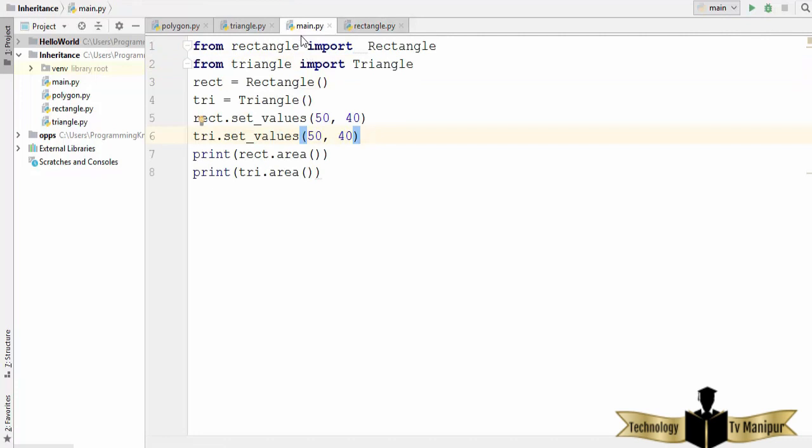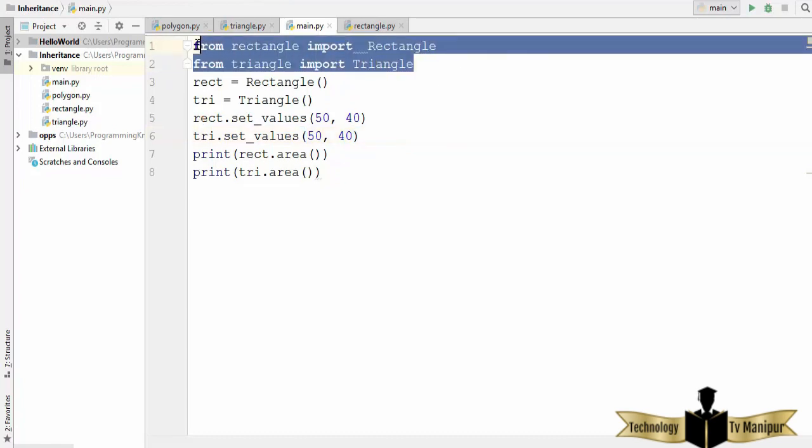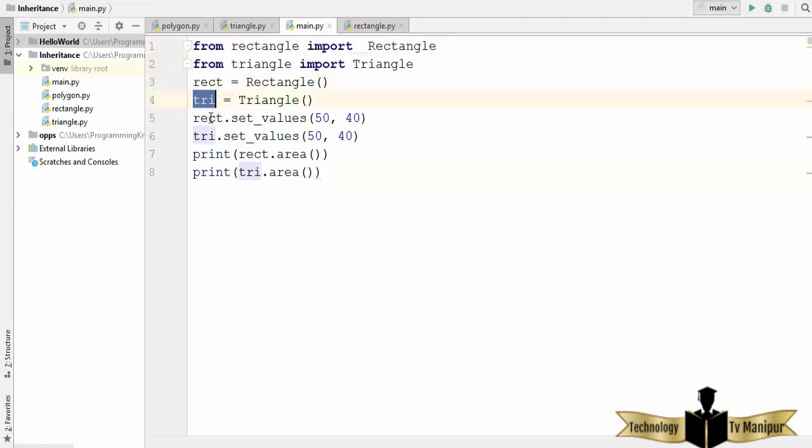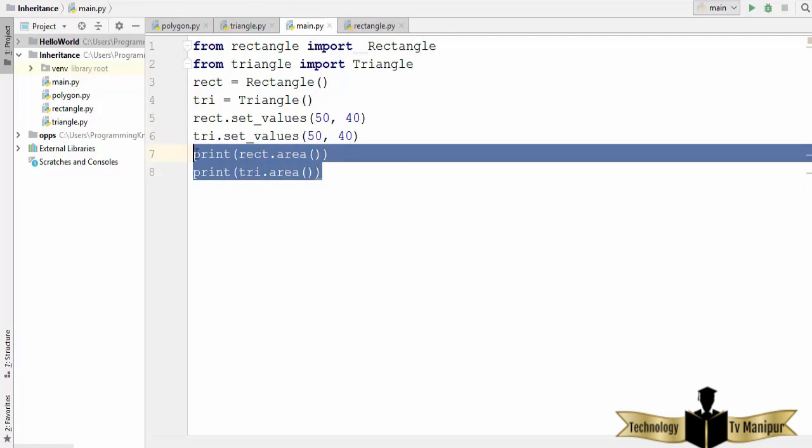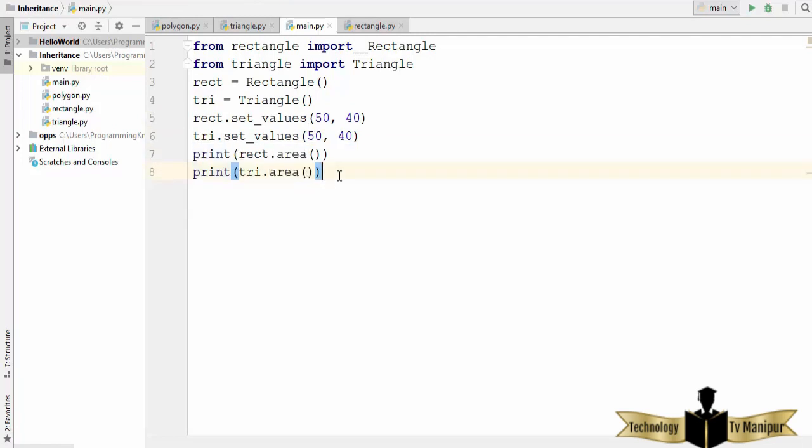I also have one more Python file, main.py. In this main.py, I'm importing the rectangle and triangle classes, creating an instance of each, setting the values of width and height, and then printing the area of the rectangle and the triangle.